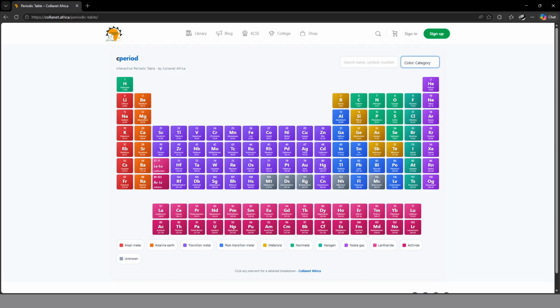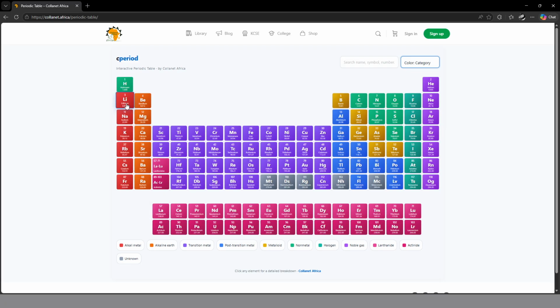Today we have a very exciting tool to share with you, an interactive periodic table. This is a periodic table where you can click on any element on the interface and it will open a pop-up window for you to see the items. And I'm not going to waste time. Let me just show you what I mean.